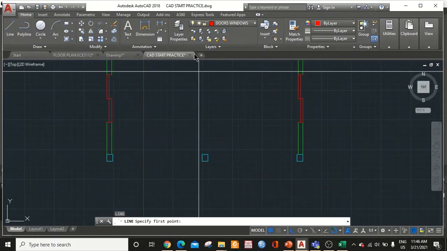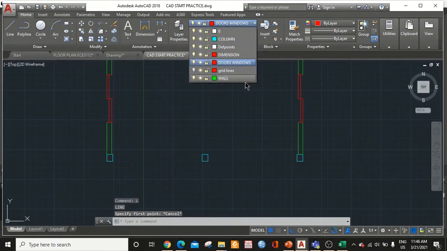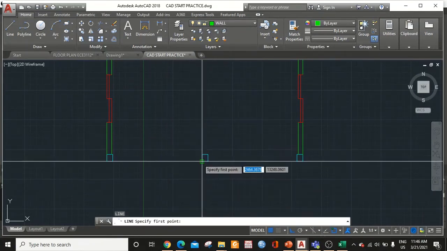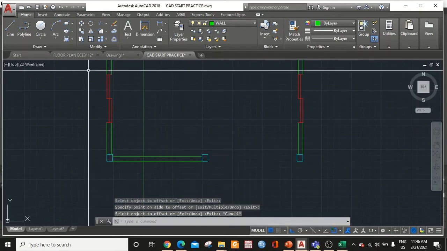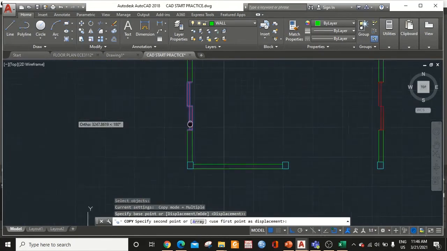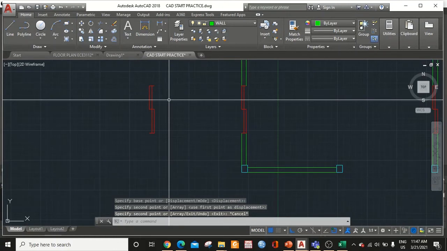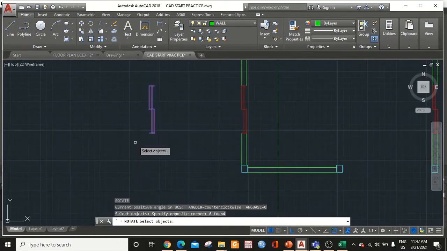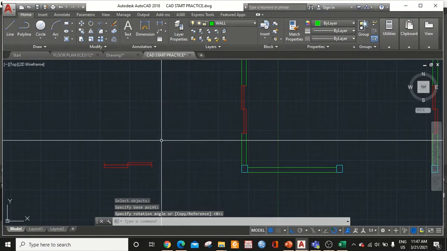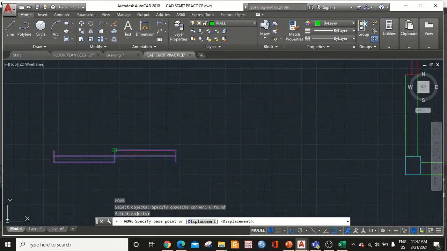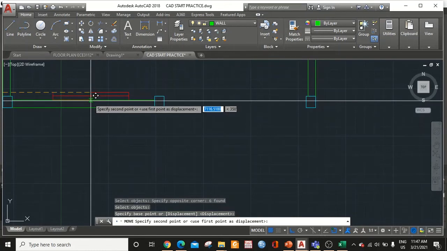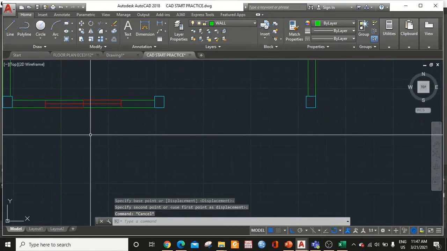Now for the front details, again, L, use wall, L, and then go like this one. Offset again, type O, 200 millimeter, click here and then here. If you have the same detail, there's a technique that I could show you. CO, copy this one. Put it here. Then I could rotate this one. I will do the command RO, click this one, and then click anywhere here. Then move it like that. From here, this one, I could just move, type M. So that will not make any repetitions of drawing. I could put it in the midpoint. Look for the midpoint, this is it. Then you can trim, TR.